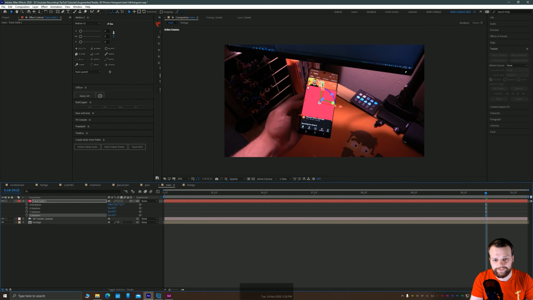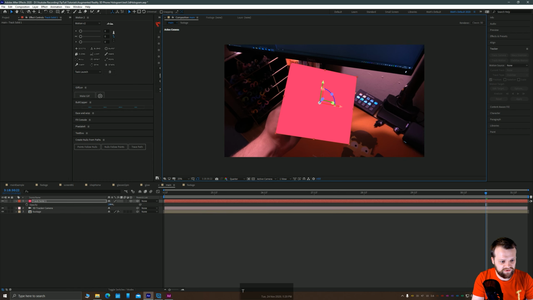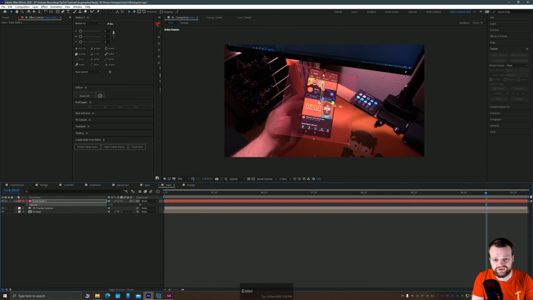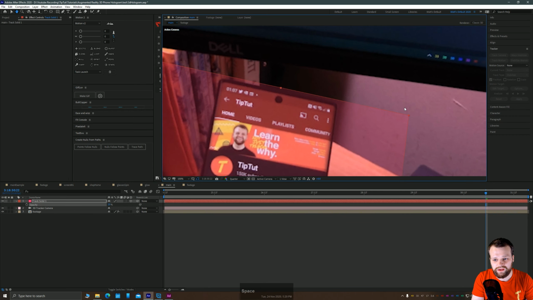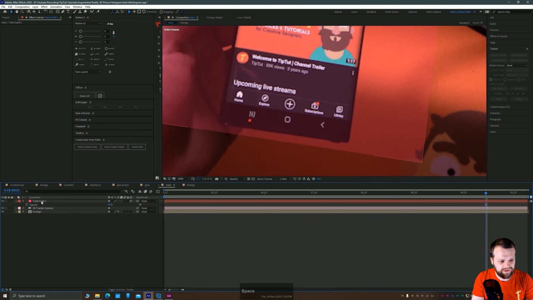And then holding shift so it scales in proportion, which is quite important, we're going to scale it up until it covers our phone completely. You might find this easier if you reduce the opacity of your solid down a little bit so you can see through it. But I'm literally just going to cover it up just so it's ever so slightly larger, perhaps just meeting the edge of the phone there. You don't want it to be too much bigger.